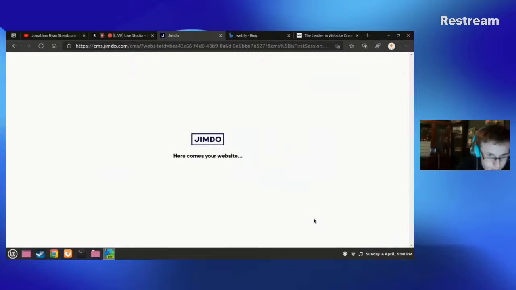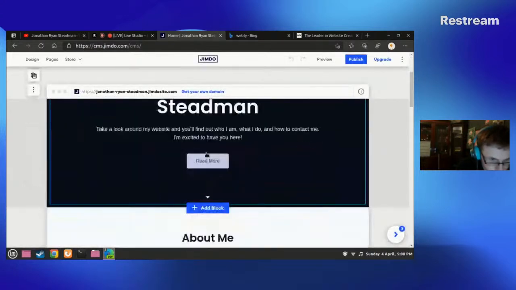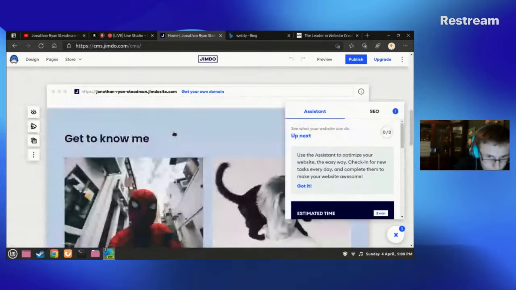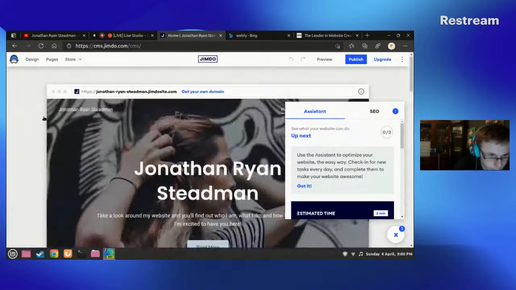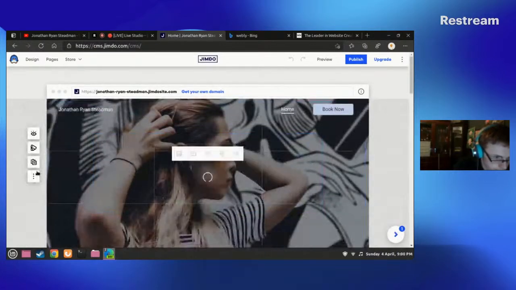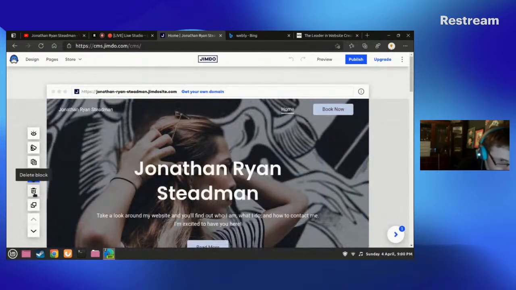Here comes the website. Yeah, as you guys can see, take a look around my website. Okay, so I guess it comes with pictures then. I don't know why it does that. I think we can only choose whatever template, so we can't do it manually.